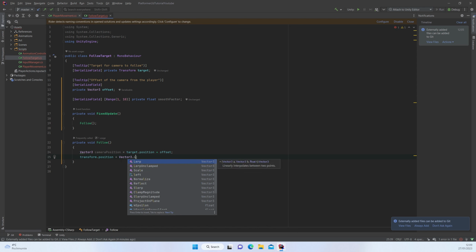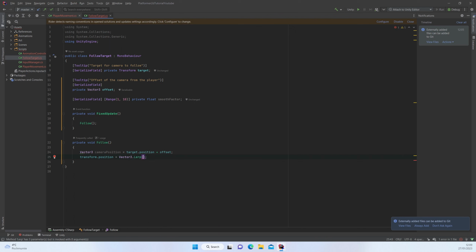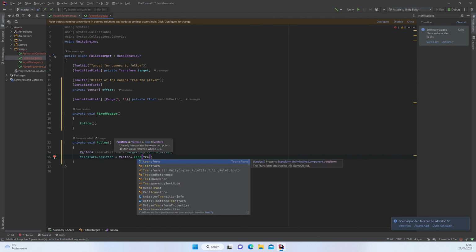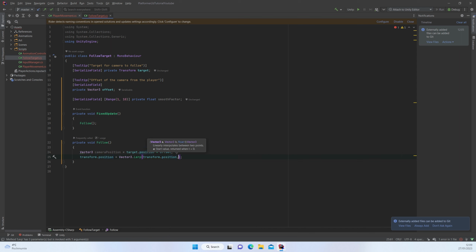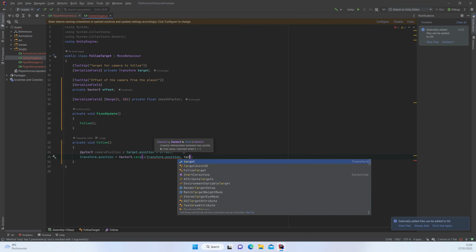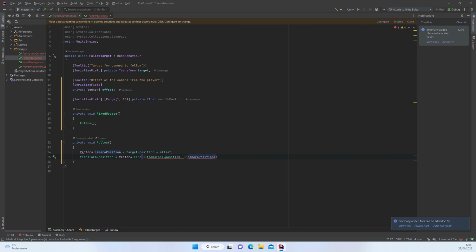Lerp. Yeah. Okay, so we can interpolate the positions with some kind of time factor. So we're starting from the current transform position and we want to move to the calculated camera position.